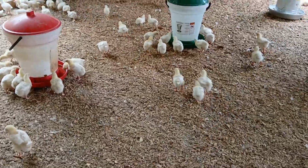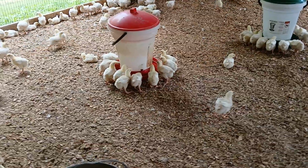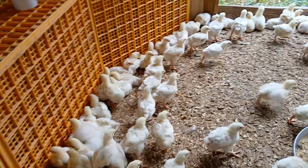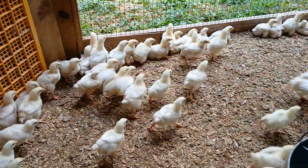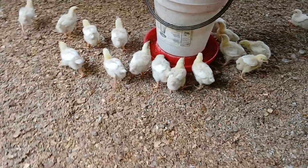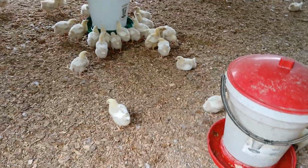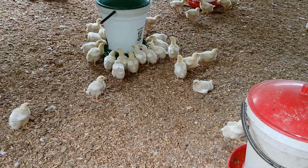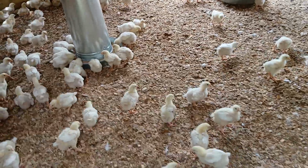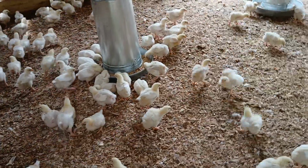This flock looks comfortable, and they're moving because there is air moving, but I'm okay with that because one of the things we do want to see going on with our meat birds, and I'm walking behind them, that's where we're getting this activity, but one of the things we definitely want to see going on with our meat birds is that we do keep them somewhat active. Not active to the point that they're burning their calories off and burning the feed off, because the calories that go in, we want the chick's body to convert all of that to growth, whatever stage of growth they're in.